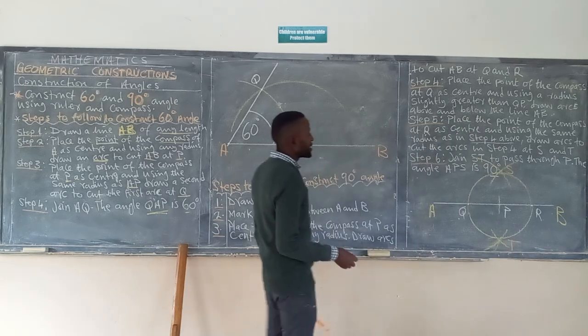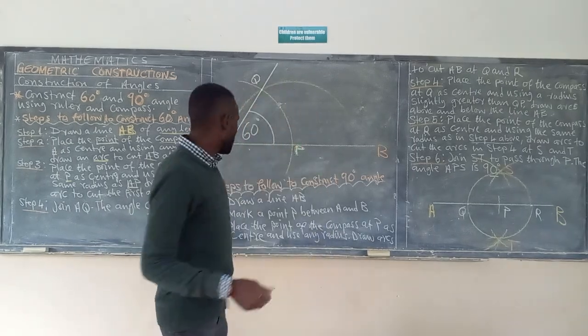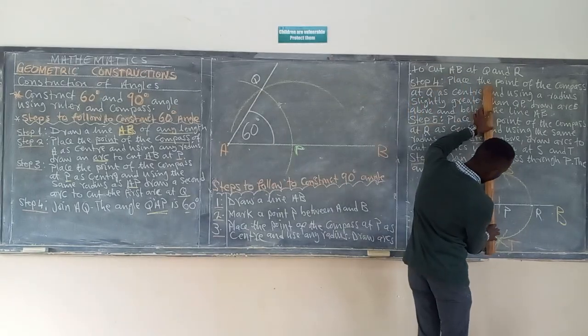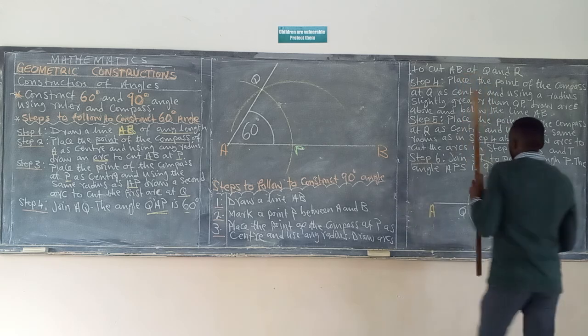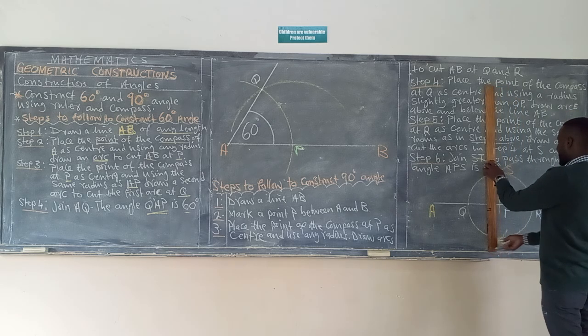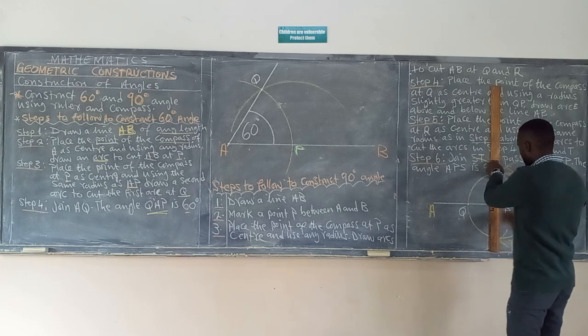Once you have named it, what are they saying? Get your ruler now and draw a straight line. We are going to get your ruler and put it exactly where this is. You can see the arc is cutting exactly here. The two arcs are cutting there, and the other one is cutting there. There. You see that? Then you are going to put your ruler and draw a straight line, cutting exactly where these two arcs are cutting. So we are going to draw a straight line here.